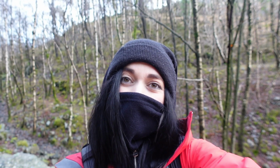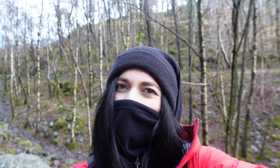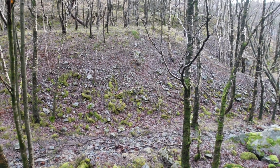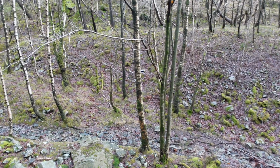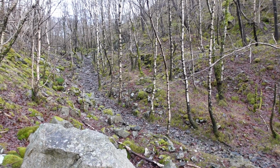So out of the tunnel, it was a really long one, but then you might be left with the question, where did the pipes actually go? Let me show you something. Just to illustrate a bit, all those masses of rocks there, that big embankment over there, that's just rock dug out from that tunnel system we were in. So much. In front of us, but hidden, is the actual tunnel.